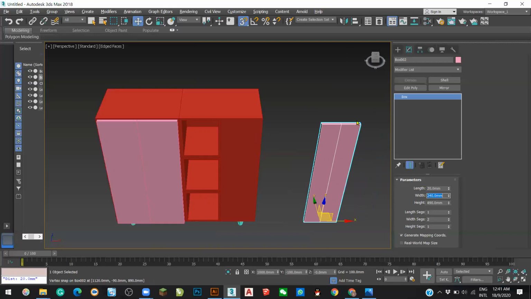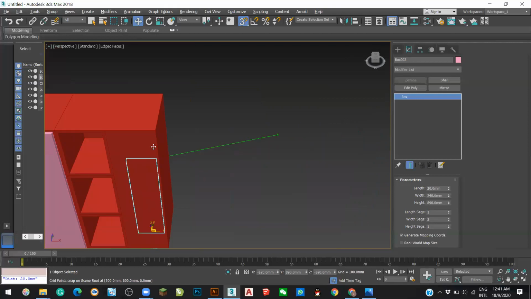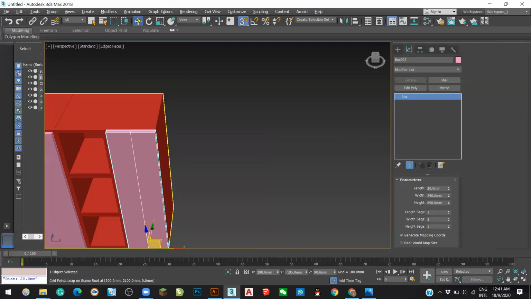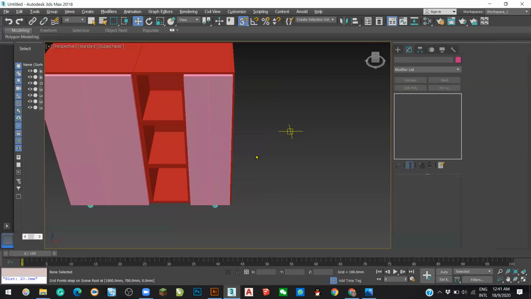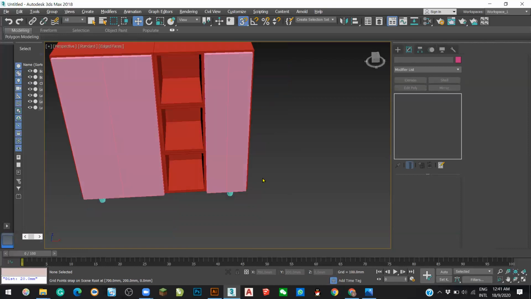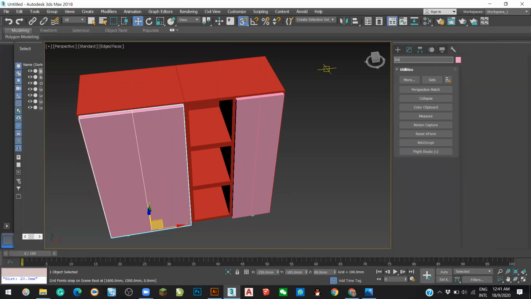All right. And move it here. All right. Click this one. Minus 10. So minus 10. All right. So I have door like this. So this one I name it as left door. Okay.